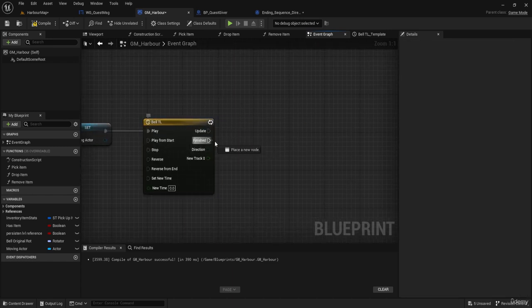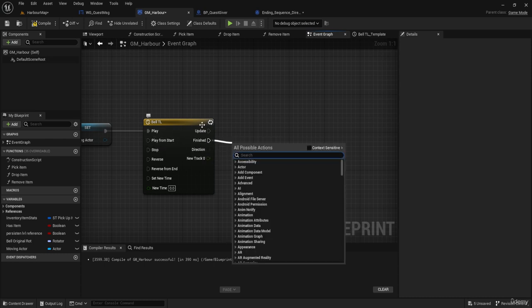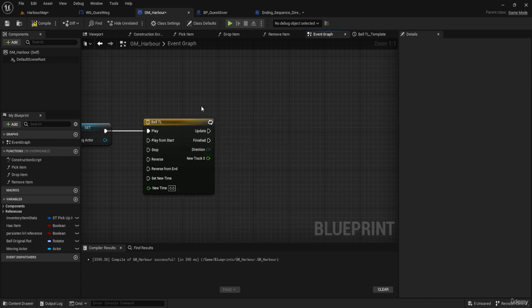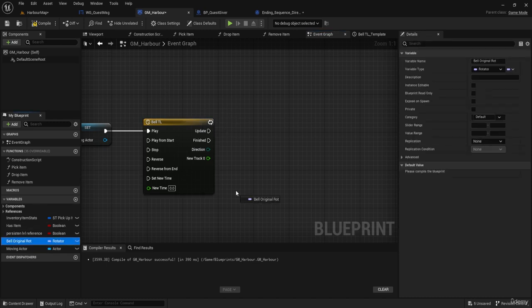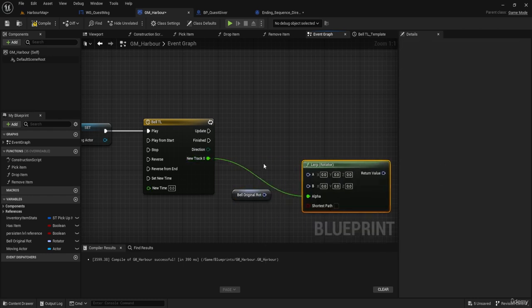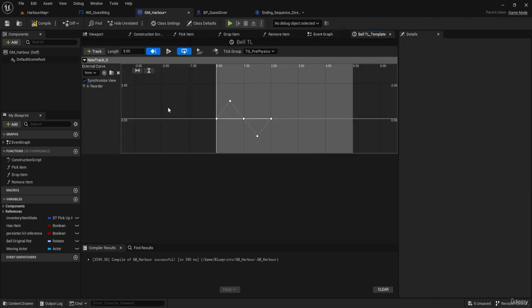We don't need to do anything on finish or play from start or anything, because this is gonna be called once and it's gonna be looping. As you can see, this is the symbol of loop up here. And for we're gonna need to learn rotator from, I didn't name that. Let's call it bell drive.